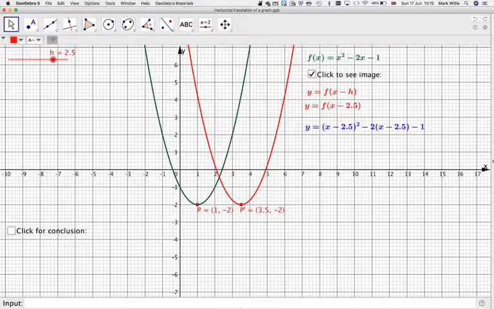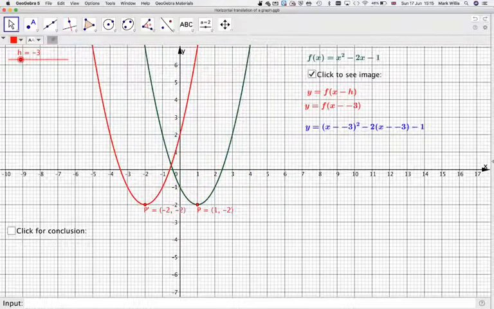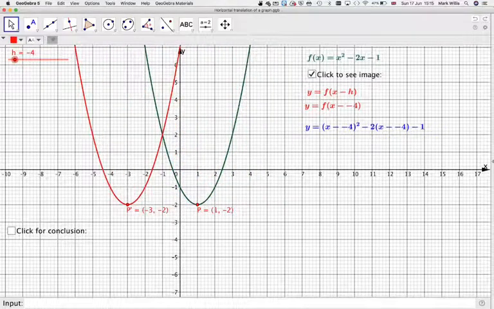If we move back this way, let's do minus 4, okay, then you'll notice this becomes f of (x minus minus 4), which would be written as f of (x plus 4). Okay, so plus 4 means you move it in the negative direction, and this is just one thing you need to get used to. So functions with x minus a number go in the positive direction, and f of x plus a number goes in the negative direction.